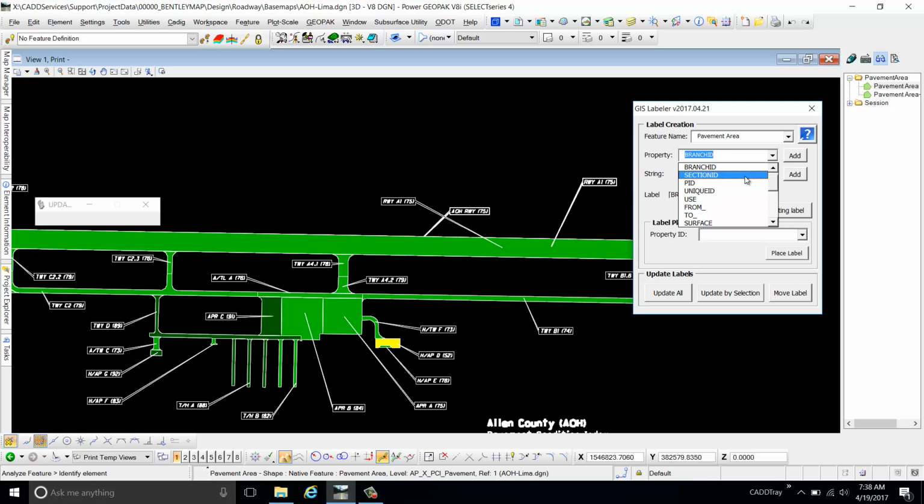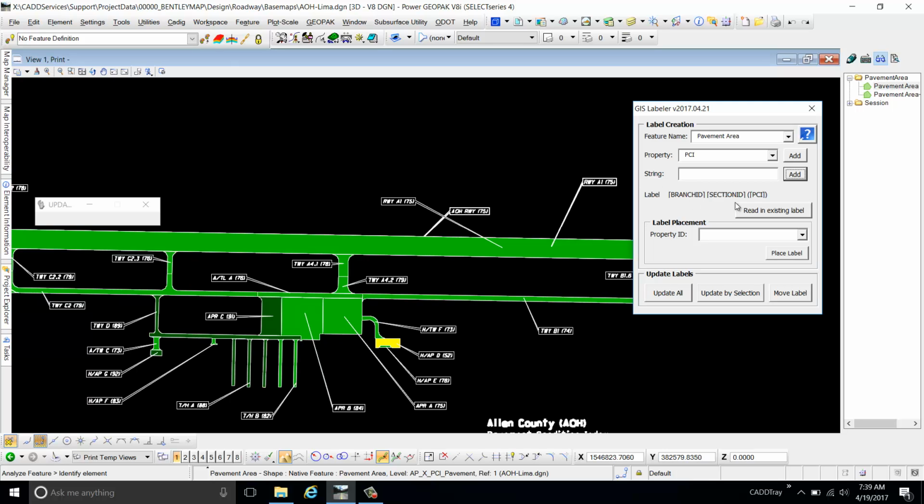Maybe I do section ID now, and I'll hit add, and then space, and I'll hit add, and then maybe I want to do PCI, and then I'll close that, something like that. Now editing the label is very primitive right now. If you mess up, you just have to clear it. To clear it, if you hit the actual word label, you see there's a little pop-up that says click to clear label. If you click that, it will clear and then you can restart making your label. So that's the most editing I give you in this VBA.